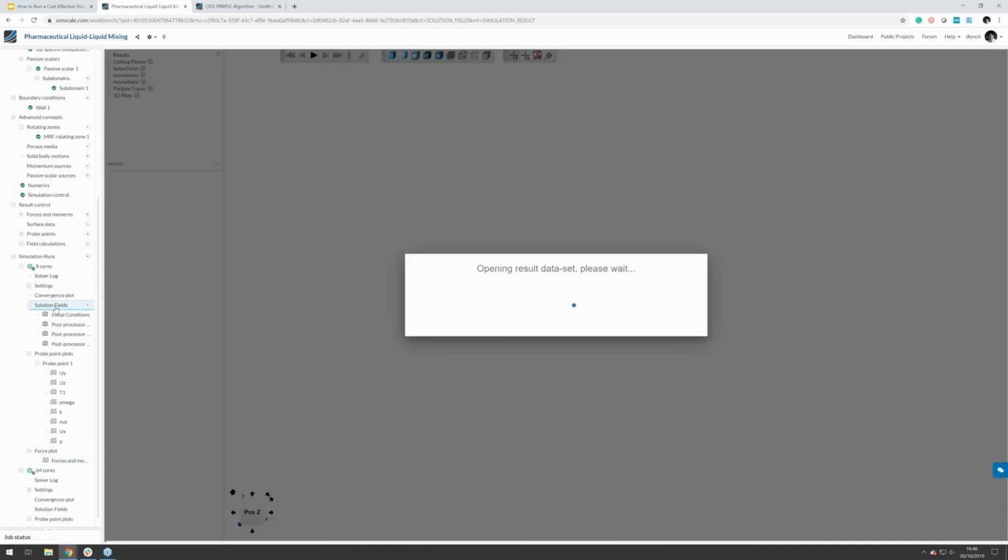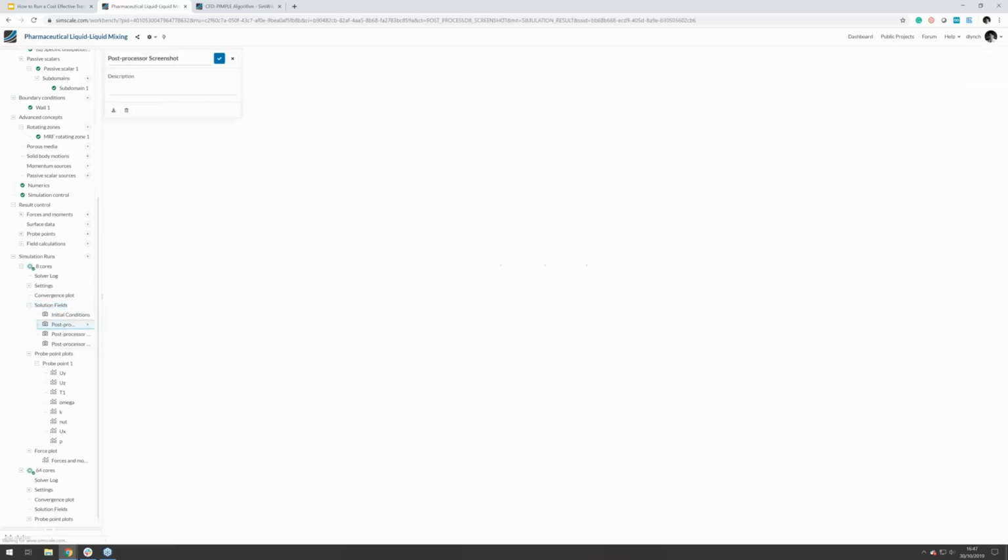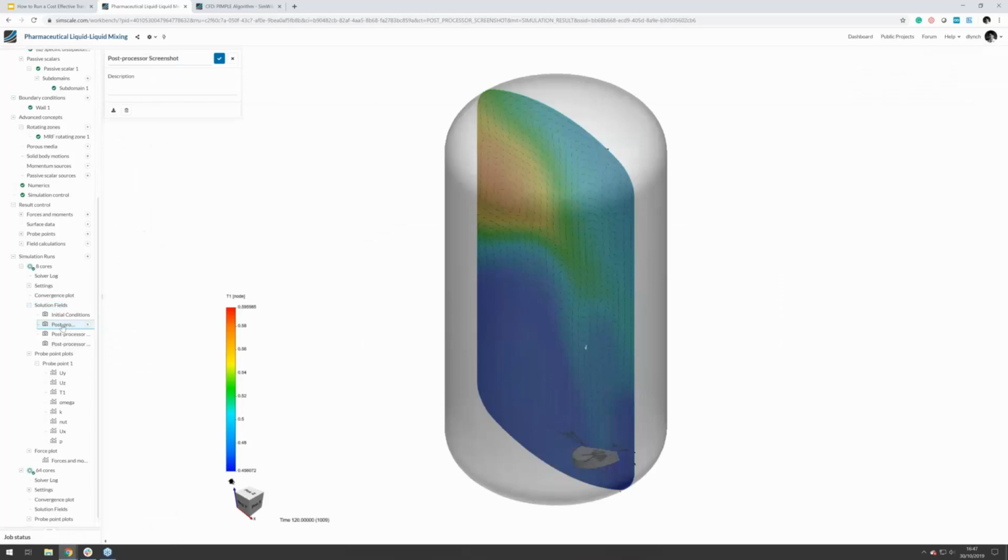And because this is a transient simulation, it makes for some beautiful animations, which I'm not going to show you on the platform itself because it takes a little bit of time to render, but I've got some pretty cool animations of the results on the presentation itself. Actually, what I might do is show you the shots that I've taken earlier, and then I'm going to show you the animations on the presentation. That'd be much quicker. But if you guys are interested later, we might be able to dive back into it.